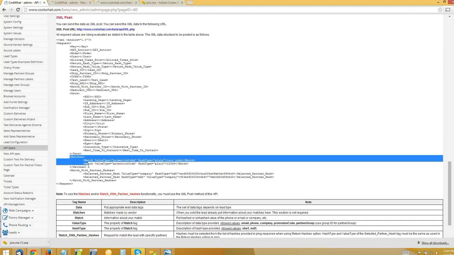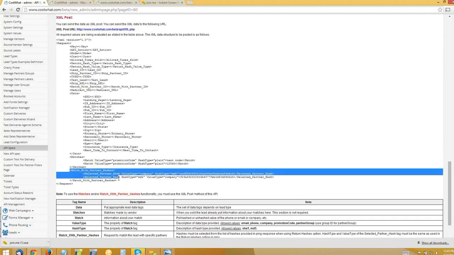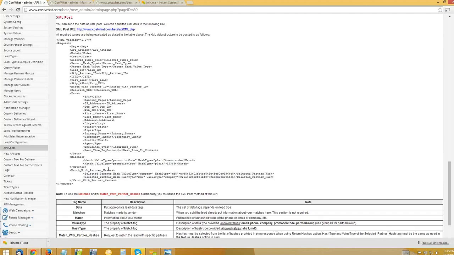So you can either use that, or the opposite way, you can try to force a match, or you can have your vendor try to force a match with one of your buyers. So in this situation, they send match with partner hashes. They want you to try and sell the lead to this company. So they send through this information. The system then looks for that information in the system.